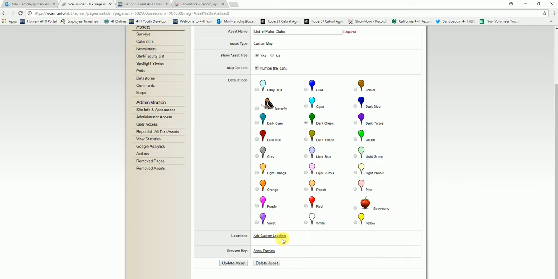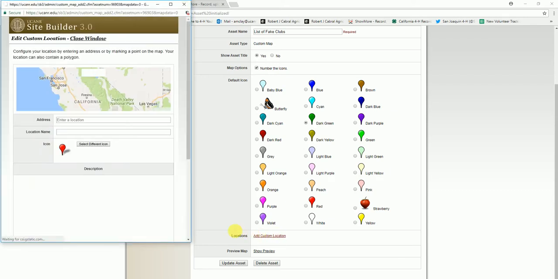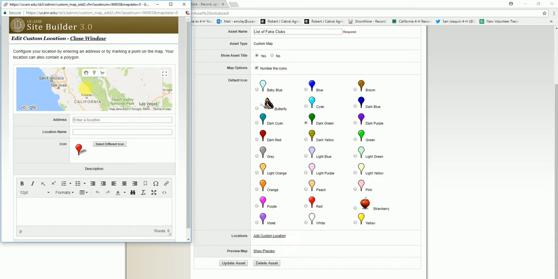And then for actually adding locations, it's very simple. You just click here, and it'll pop up with this, and you just enter the address. Ariel 4-H Club is what I'll call the location name.